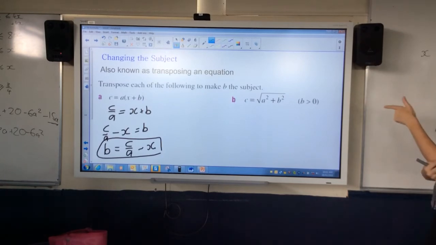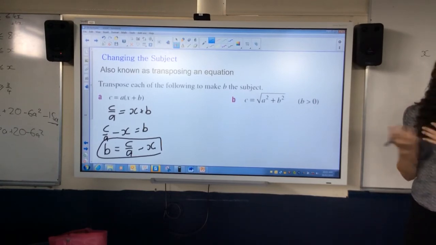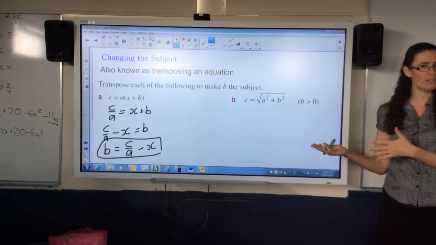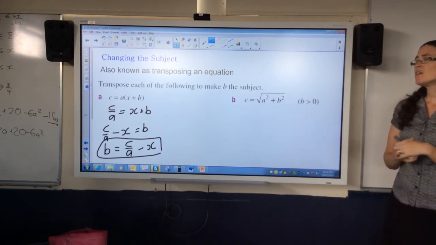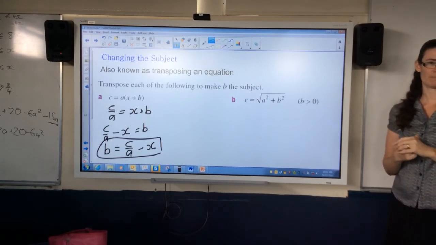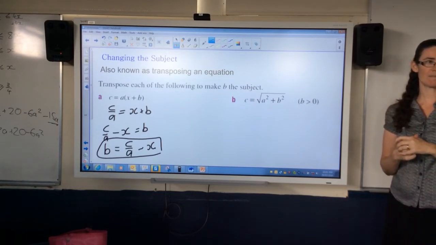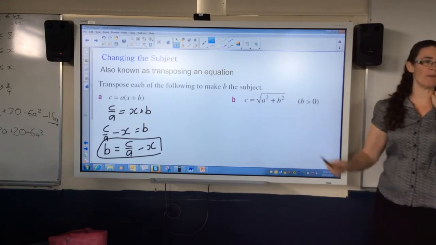All right, let's look at this example over here. Remember we had the discussion the other day that the squareds and the square roots would not cancel because the terms are separate, so they're not all squared. So what should we get rid of first and how? Any ideas? I want the B on its own, but I've got this square root over the top that's being very annoying.